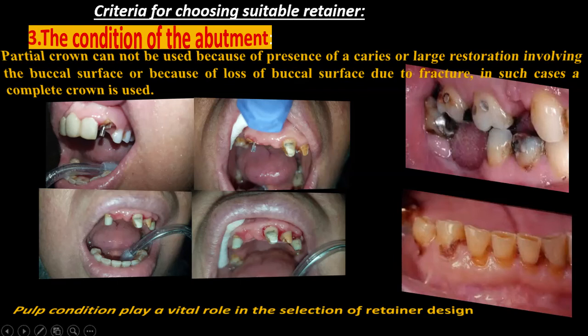لما extensive معناها you have to do a full coverage restoration when a tooth is completely destructed and the remaining of the tooth is root canal treated. Definitely you are going to do a post crown restoration and use it as a retainer، يعني full crown و post and core. أو إذا كان الفينيشنج لاين مثلا الكيريز بالاريا اوف فينيشنج لاين والتوث انتيريور وتحسن الاستاتيك، طبعا راح تسوي شنو، تضطر الى انه تنزل تسوي فول كفرج. فيعتمد الدستركشن اوف ذا كيريز والاريا لوكيشن اوف ذا كيريز يحدد لنا، يعطينا انطباع انه which type of crown restoration او which type of retainer you are going to use.